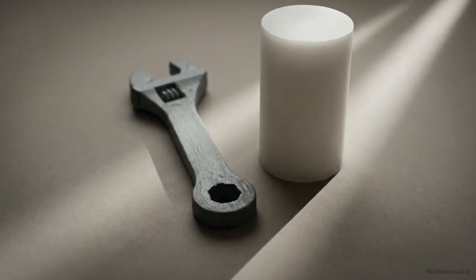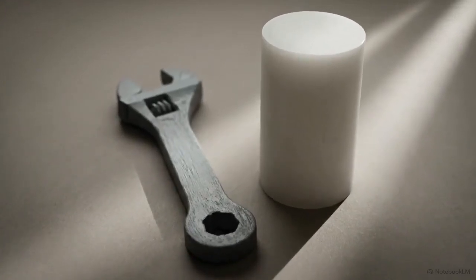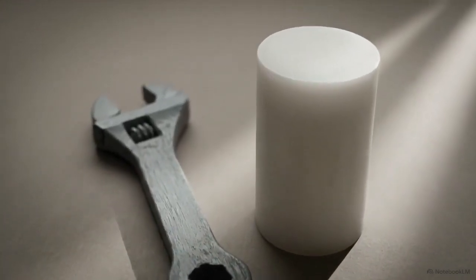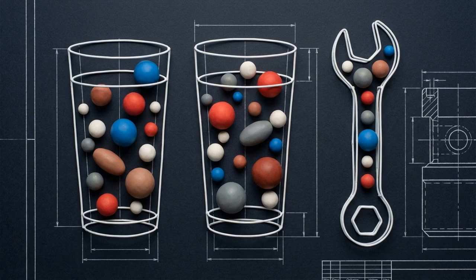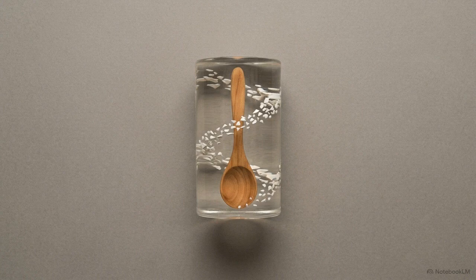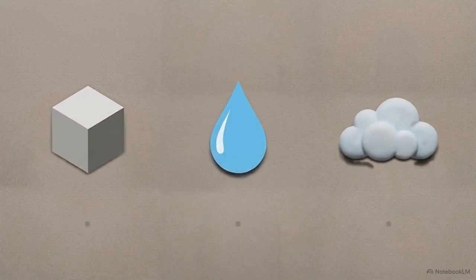To figure out which of the items on our table are true solutions and which are elaborate illusions, we have to look past the surface and judge them by their hidden molecular mechanics. When you hear the word solution, you probably picture stirring a solid powder into a liquid. But solutions aren't limited to liquids. They occur in all three primary states of matter.